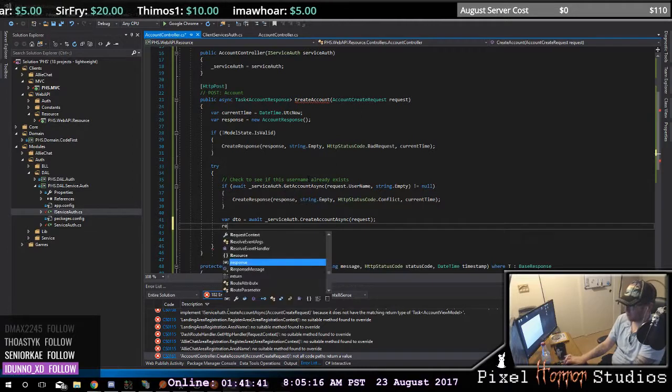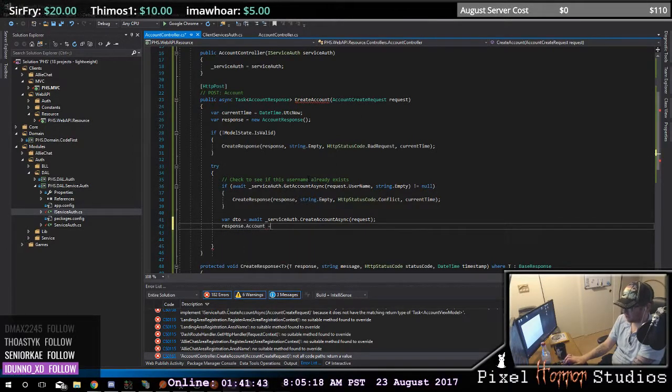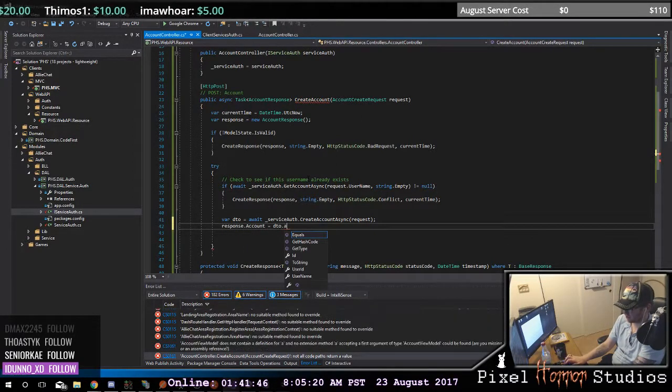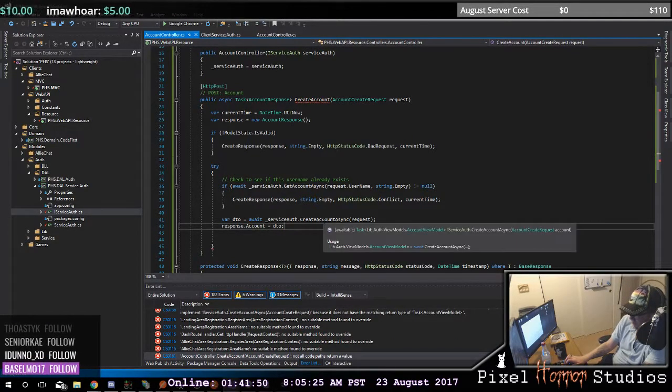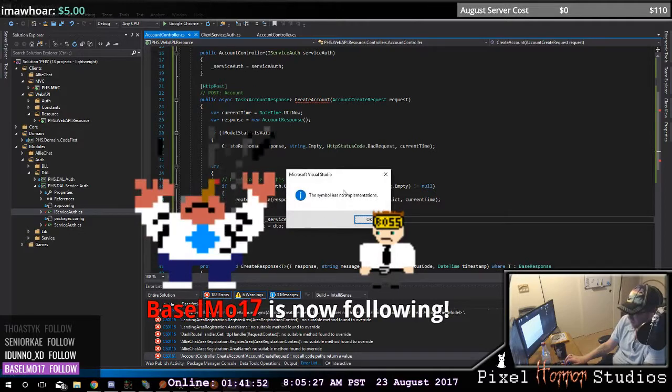Okay, and now we're going to say my response dot account is equal to my data transfer object dot account, right? But this is supposed to be returning an account view model now, so it's not still.